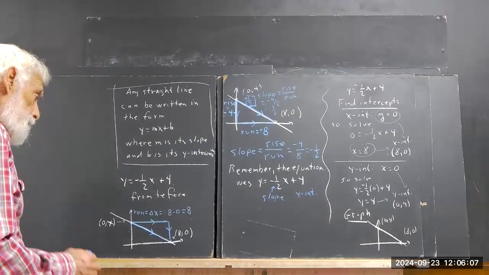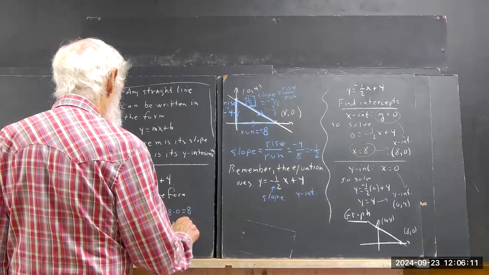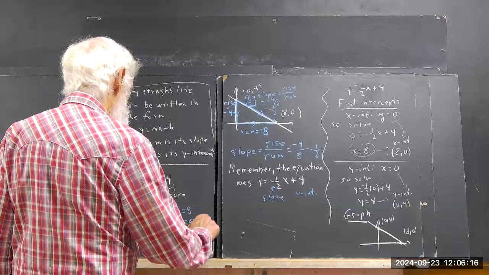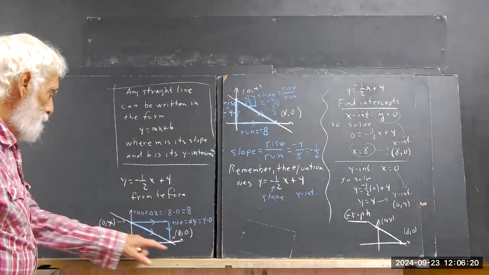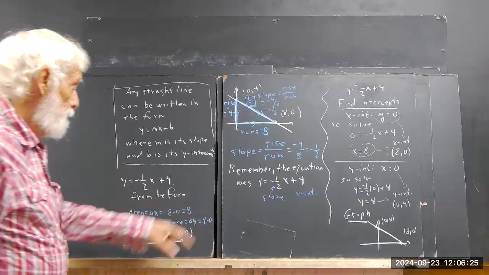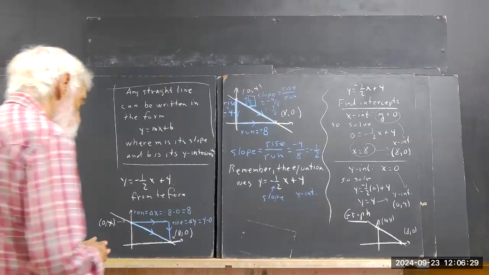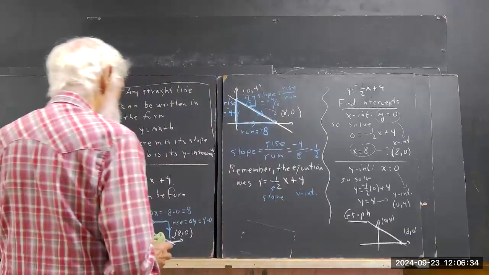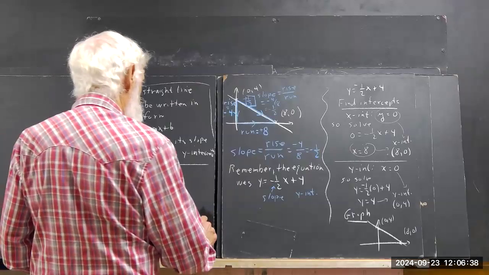Okay, but right now, we're going to do the rise is the change in y. Y goes from 0 to 4. Y is 0 here, it's 4 here. So we do, and I wrote it wrong. I did say what I just said. It's 0 minus 4. Here we've got to be careful.